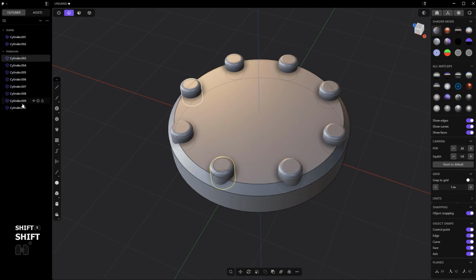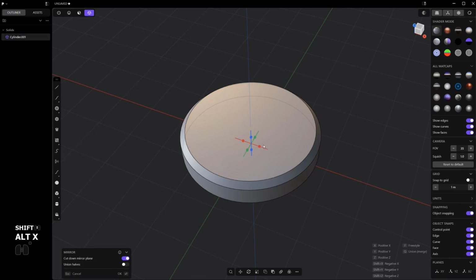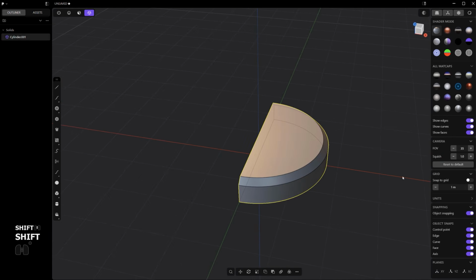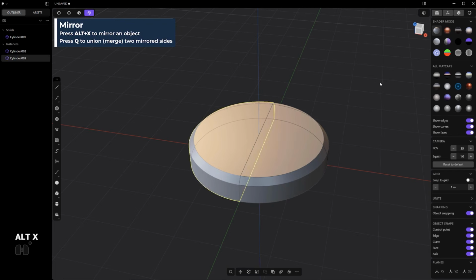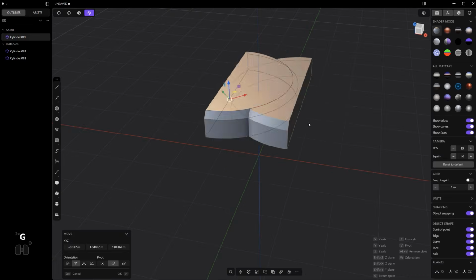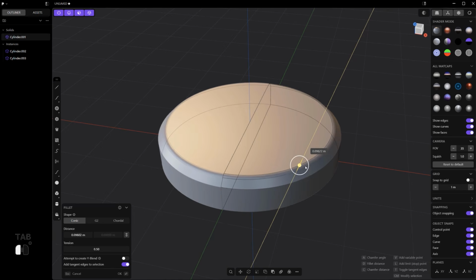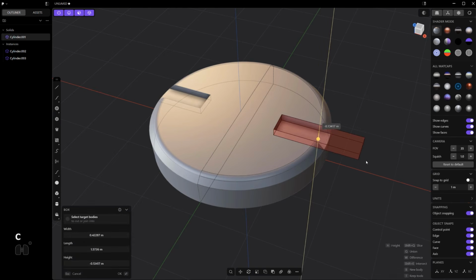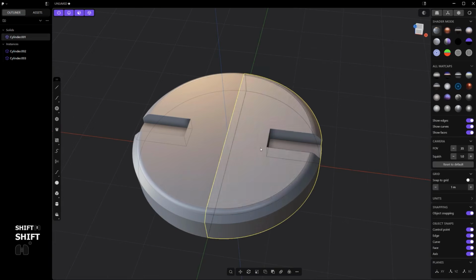Another way of using instances would be to run a live mirror. So watch this. If I grab this mesh and I'm going to mirror this, like that. And I'm going to nuke this half here for a moment. And I'm going to instance this, right? So F instance, create an instance, and I'm going to mirror it to the other side. So now, see, I have this mesh here on the right-hand side, and I can do whatever I want with it. And if I do that, the other side will update automatically. So you could create a live mirror situation, kind of like a live mirror in Blender, to simply work a bit faster and more intuitively when you're working on something symmetrical.